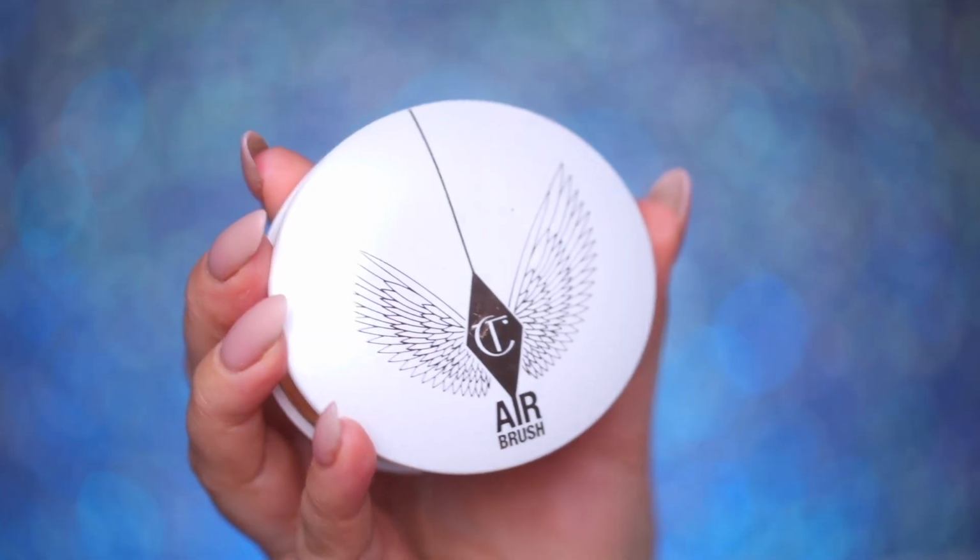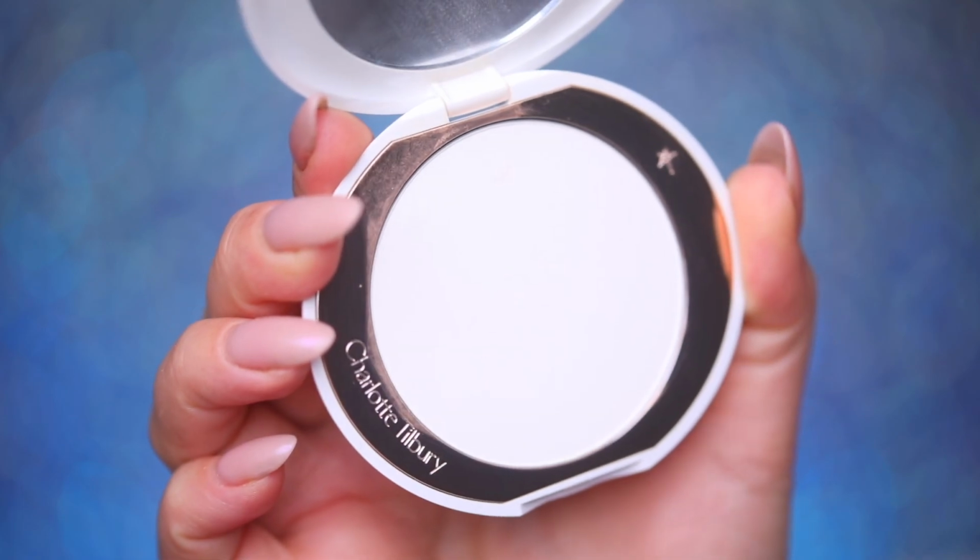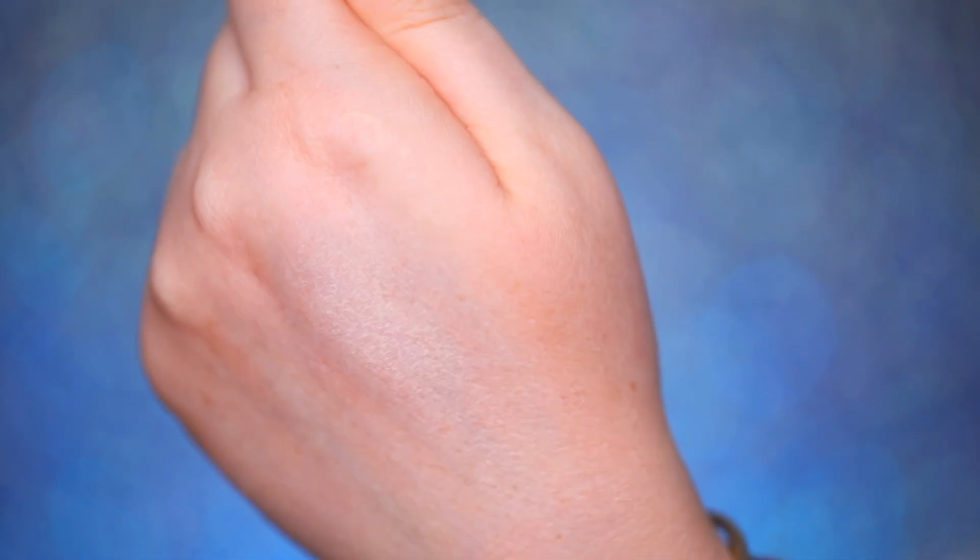Oh no, poor baby, what happened to you? You happened to her. So I'm not the biggest fan of this design either. These are very strange design choices, personally, to me. I'm not the biggest fan of this powder. I don't like it at all. But it's a weird concept to me.